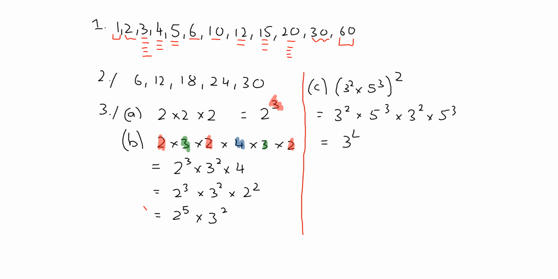So that's going to be 3 to the power of 4. And the 5's, I hope you can see it's 5 to the power of 6. The reason is 5 times 5 times 5 times 5 times 5 times 5 is 6 5's all multiplied together. By our index laws, we add the powers, 3 plus 3, to get 5 to the 6. The even faster index law: 2 times 2 is 3 to the 4, and 5 to the power of 3 times 2, we multiply these two together. Okay, so that's our review.